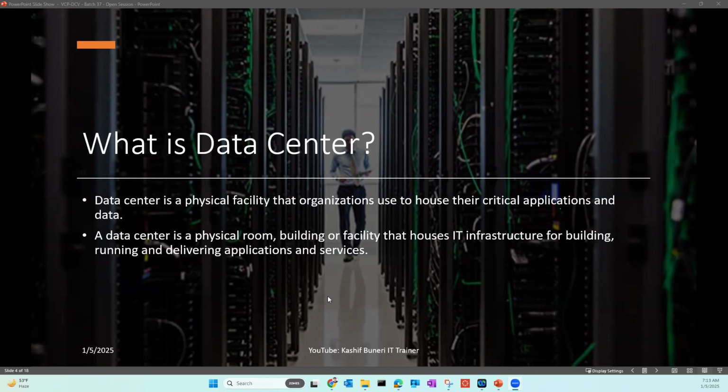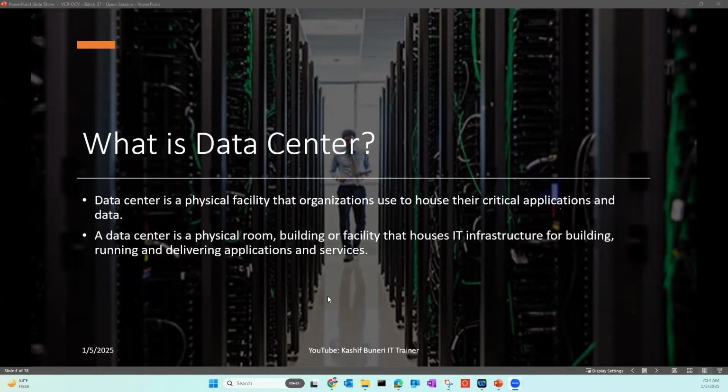This session is going to be an interactive session. So in between, I may pick someone and ask them to unmute themselves and just answer me. So stay active. Do you have any idea regarding data center? Anyone? If you can post it in the chat, that would be good. What are your thoughts regarding data center?